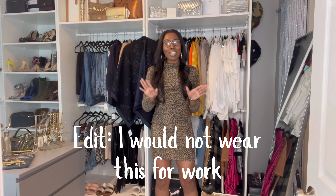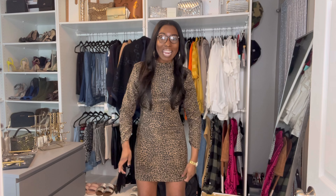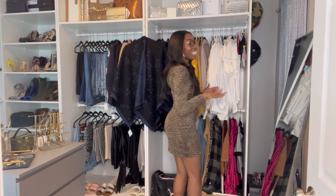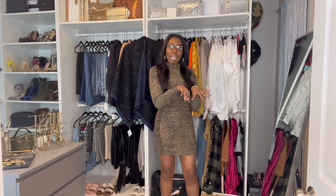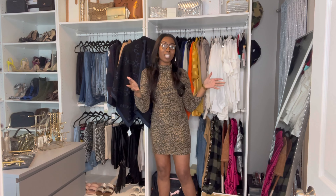So this is dress number three, and right off the bat I'm going to be honest — this is really short for me. I bought this dress a while ago and I have gained some weight, so it's a little bit tighter than it was. But I still think this dress is so cute. It is a really short dress and especially if you've got a booty, it's going to be way shorter in the back. I did get this dress from Marshalls. I love the design of it, but nowadays in real life I would probably wear this with some leggings and some really cute boots — I don't see myself wearing it as just a dress by itself.